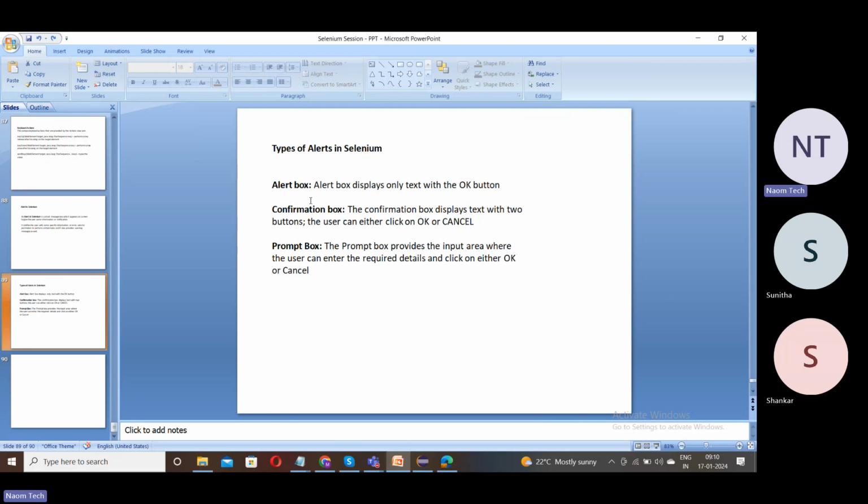A simple alert just says something, like saying something is not right. We'll see with examples if we need them. So there are different types of alerts like that.